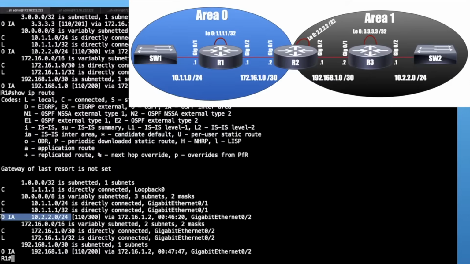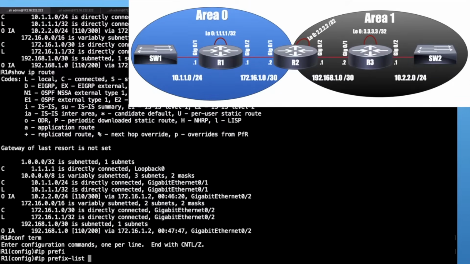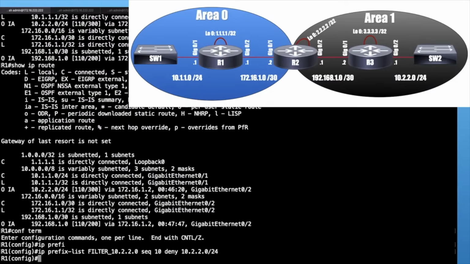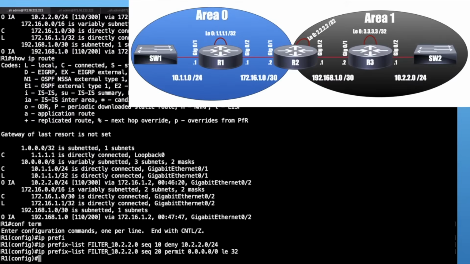And I'm going to use a prefix list to do that. I'm going to do it here on R1. I'll say ip prefix-list filter_10.2.2.0 is what I'll call it, because that's what I'm filtering. It doesn't have to say that. That's just the name. It's an intuitive name I gave it. We'll still give sequence numbers. The first sequence number I'll say is 10, and I want to deny that network 10.2.2.0/24. I want to permit everything else. So just like we did before, I'll say the last sequence number, I want to permit 0.0.0.0/0, and the subnet mask is less than or equal to 32, which is everybody.